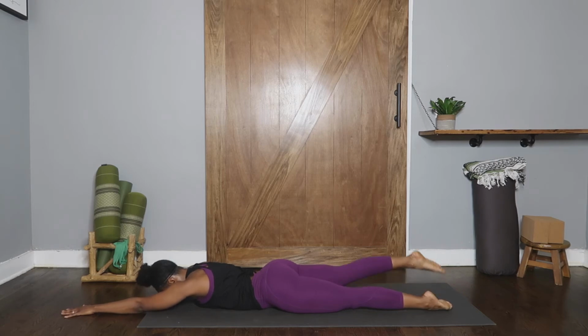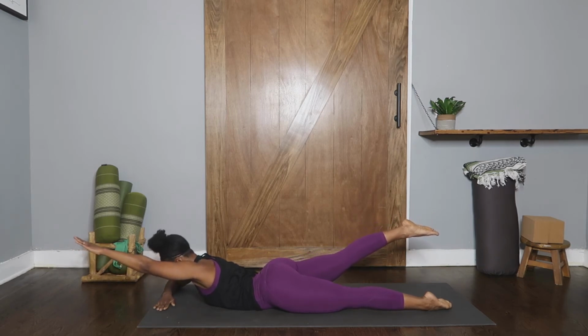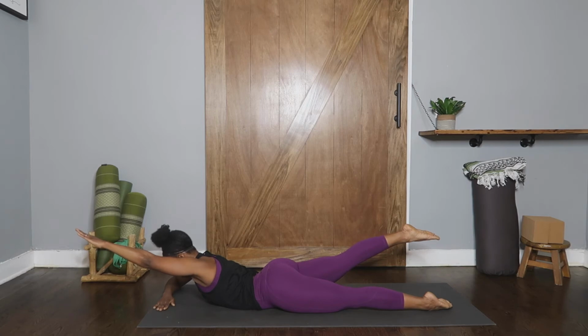Inhale, lift the right leg and left arm up off of the floor. Keep your right hip pressed into the floor. Pull your shoulder blades down your back and lift your head, shoulders, and left arm off of the floor. Inhale. Exhale.